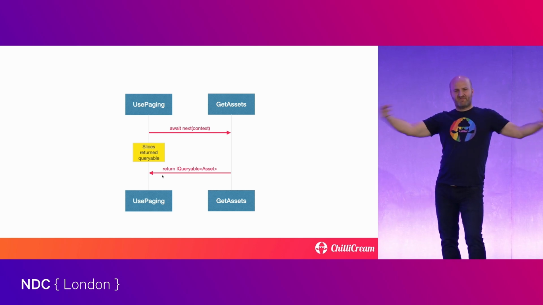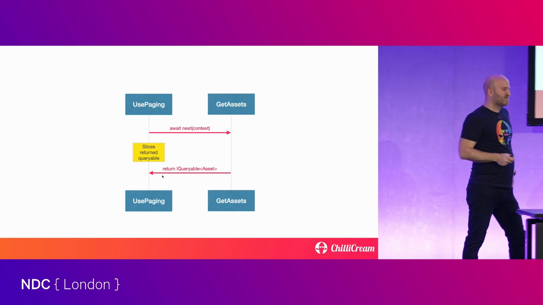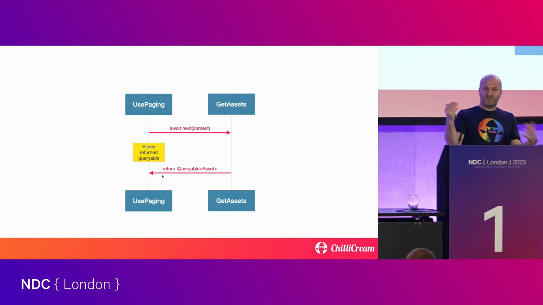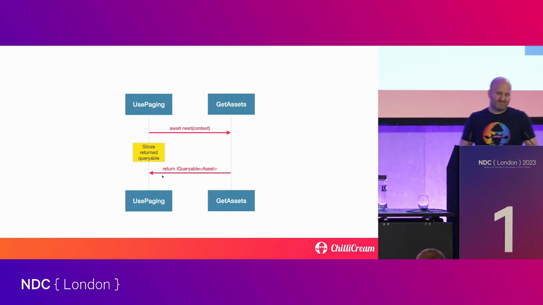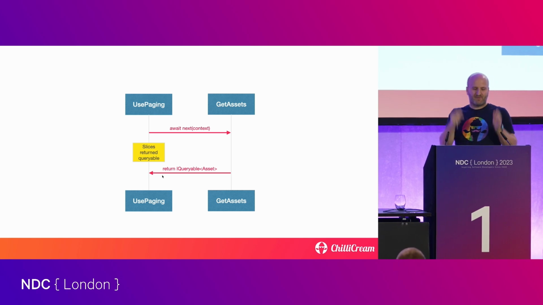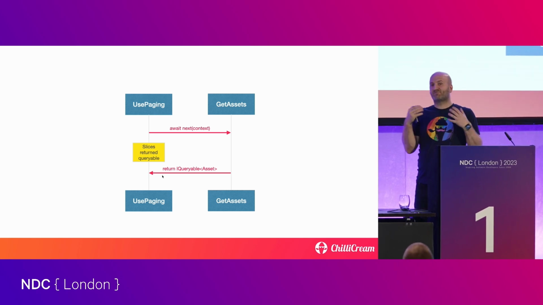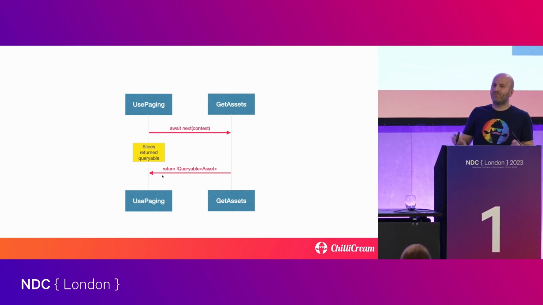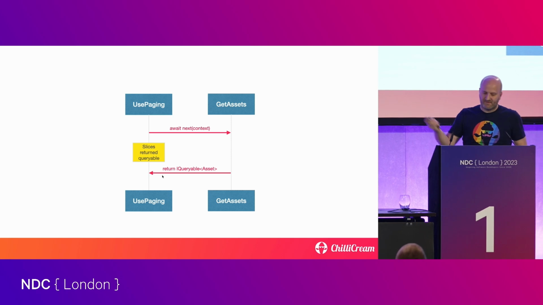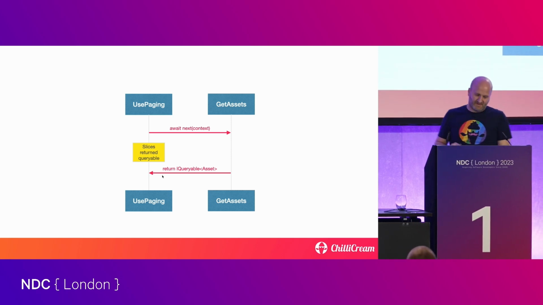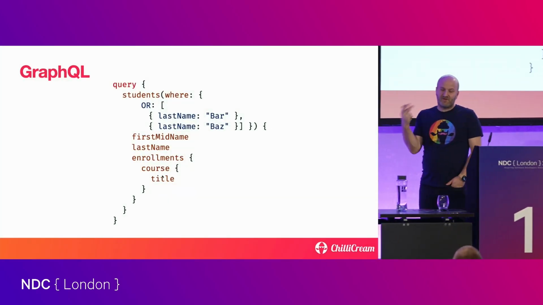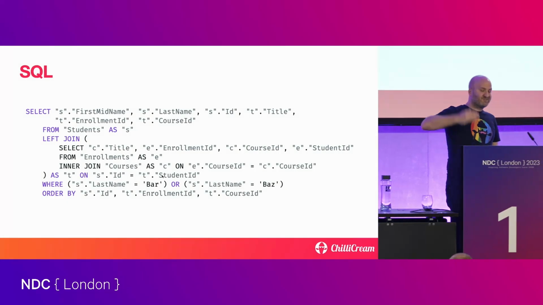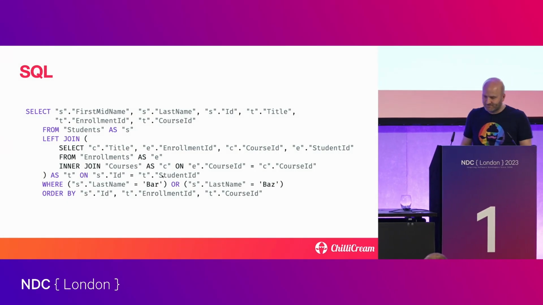So we build up a field pipeline here. And that means we have this pattern of next await. So we can, in each middleware, essentially defer to the next one in the pipeline and wait for the data to return, and then we can apply on top of the queryable expression trees. And these expression trees can then be rewritten by the database provider into the database query language. And that works not only with paging, it works also with filtering and sorting and whatever you have. So a GraphQL query like this could be translated into the perfect SQL version of that.